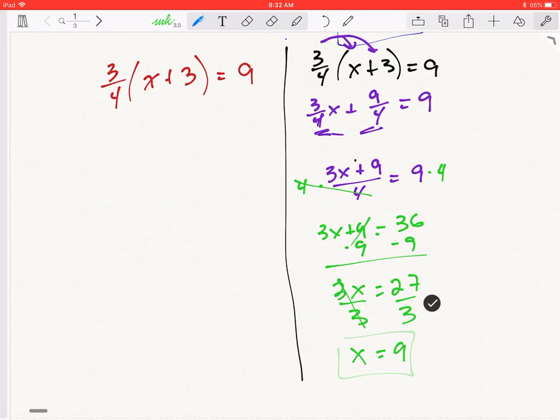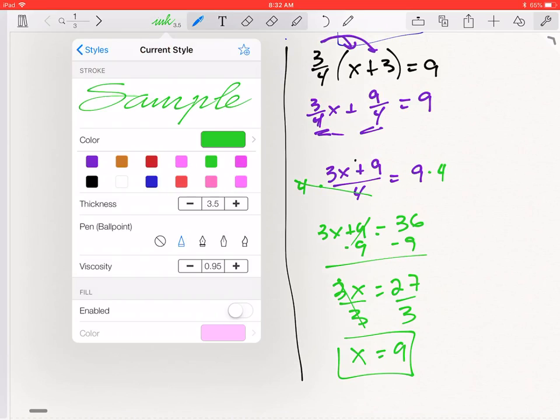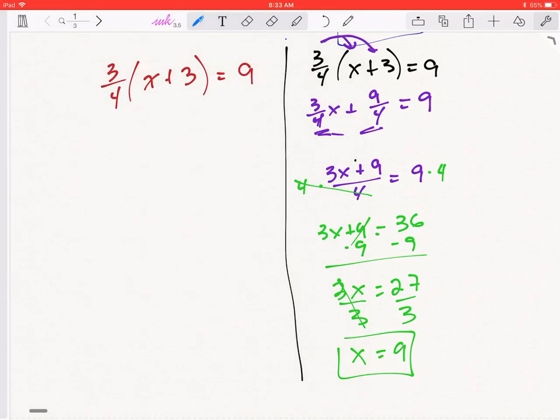Okay? Now, the reason I'm showing you both ways to do this is that there are certain problems that will be easy to use one method on, and then there'll be other problems that'll be easier to use another method. Now, let's look at our left problem, and we're going to solve it the way that I've been teaching on how to solve these. This number here, this 3/4, okay? The x plus 3 is grouped together, so I can just handle that 3/4 separately, okay?